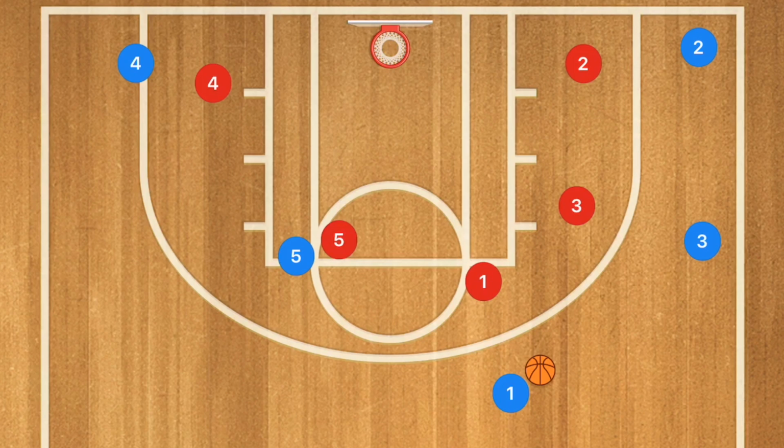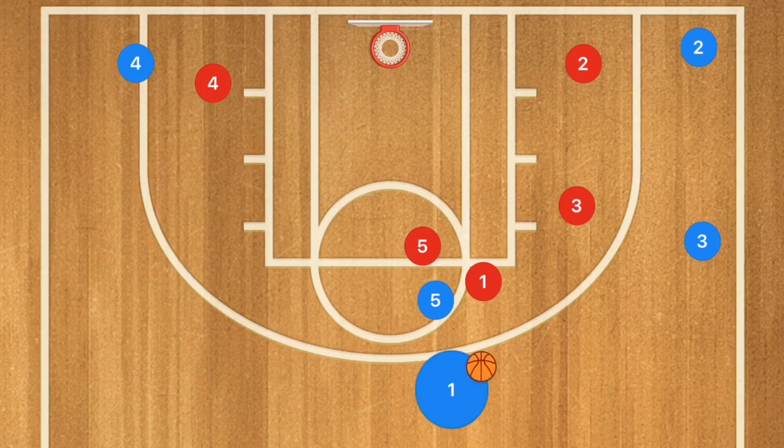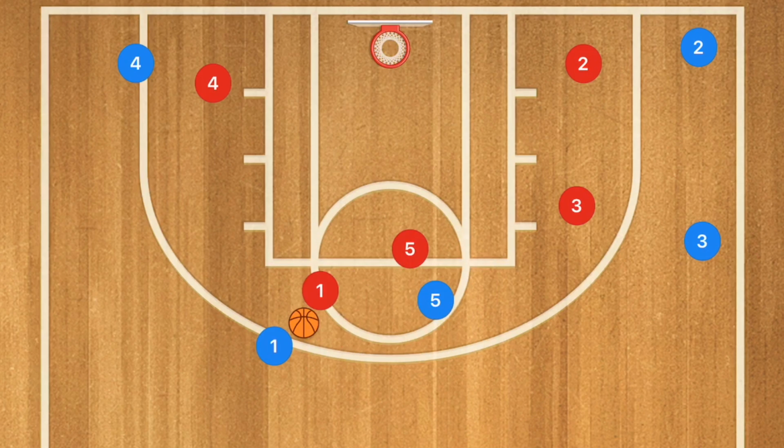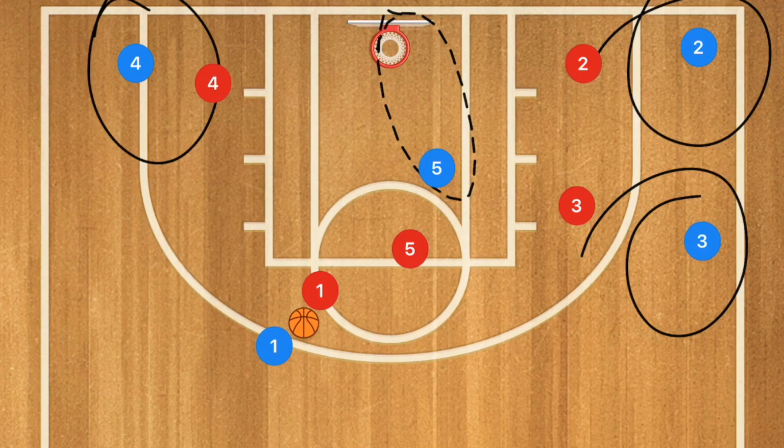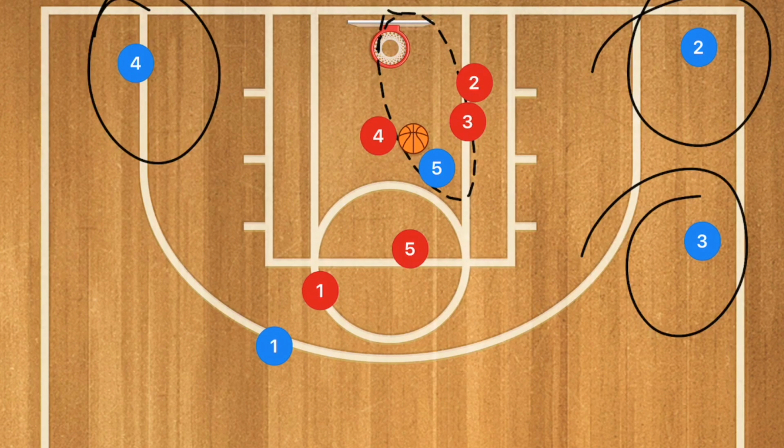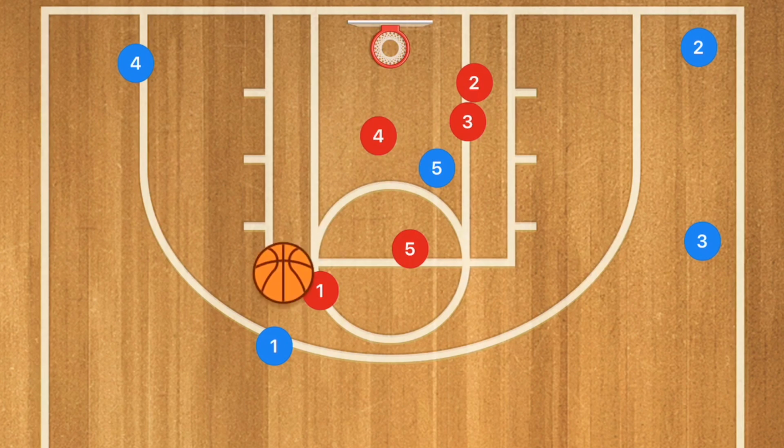And then we're going to have player 5 setting a screen and roll with player 1. Now, if player 5 is open rolling towards the basket, hit him up, because now we have 3 players who, if he gets the ball, they might come down to play help defense, in which case we have 3 players open for the 3-point shot.